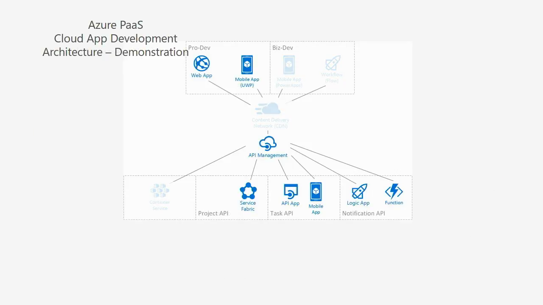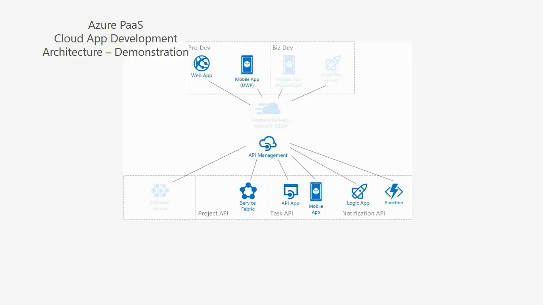What I'm going to show you now is an implementation of this architecture. So we're going to see a couple of things. We're going to see a range of microservices implemented in everything from functions, logic apps, an API app, and Service Fabric, with an API management facade sitting in front of all of that. And I've got a web app and a mobile app that then looks at that application capability. The scenario is a task system, nice and simple.